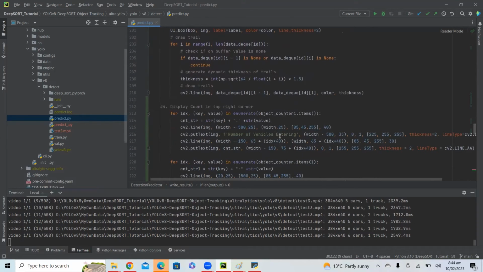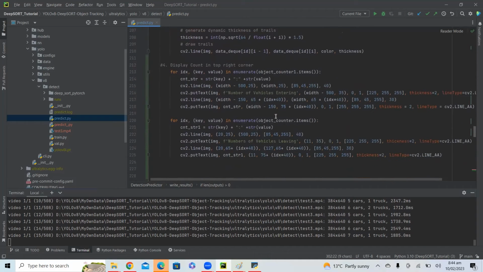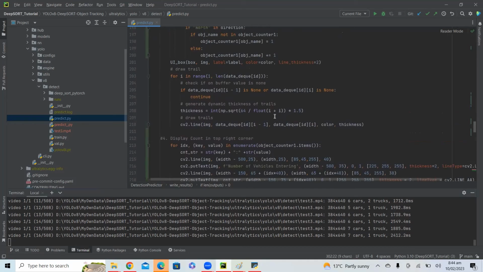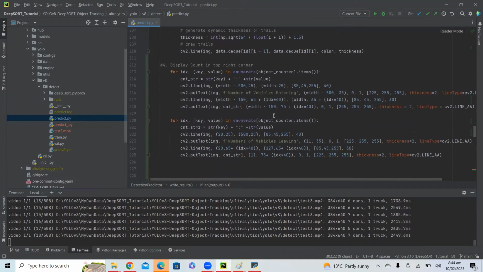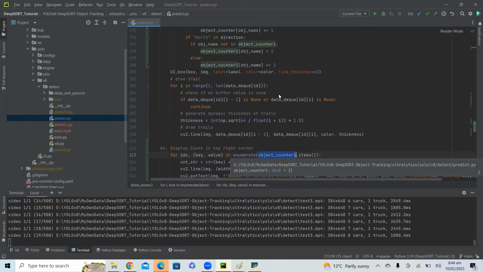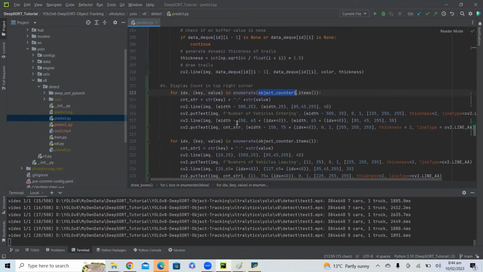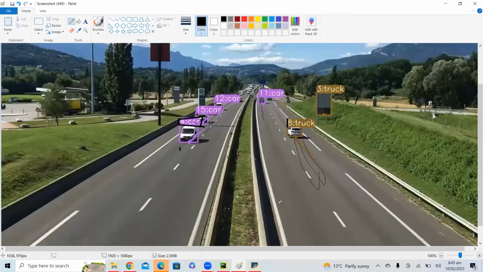Let me show you the difference. Where we have the object counter 1, for example, if the direction is towards the north, then it means the number of objects are entering. If the direction is south, then the objects are leaving. How are we defining a direction?